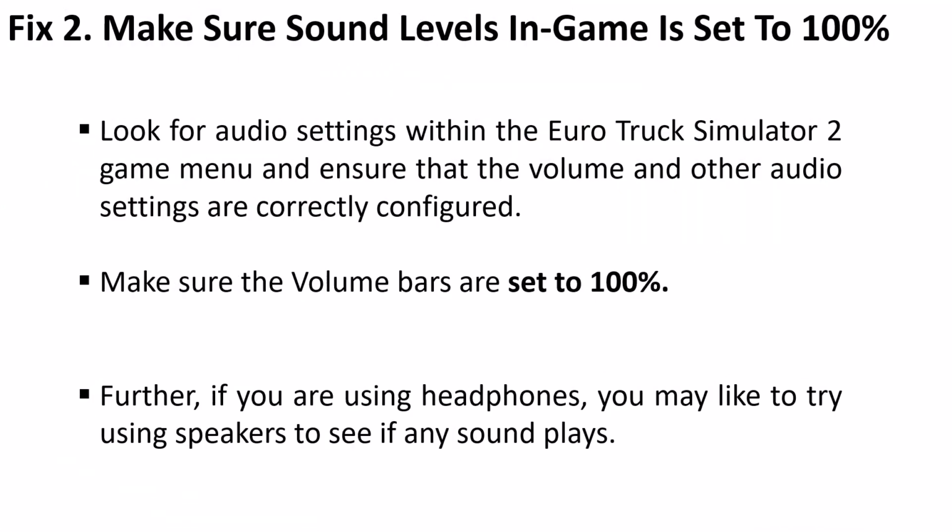Fix 2. Make sure sound levels in game is set to 100%. So look for the audio settings within the Euro Truck Simulator 2 game menu and make sure that your volume and other audio settings are correctly configured. Also make sure that volume bars are set to 100%. Additionally, if you are using headphones, then you may like to try using speakers and see if that helps or not.